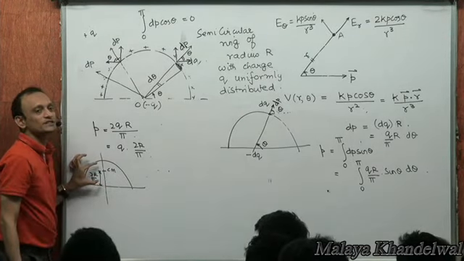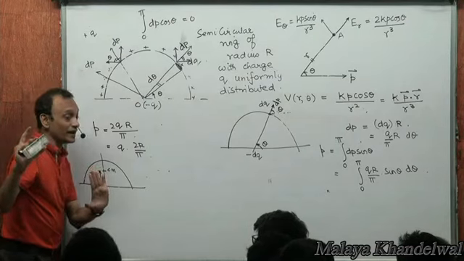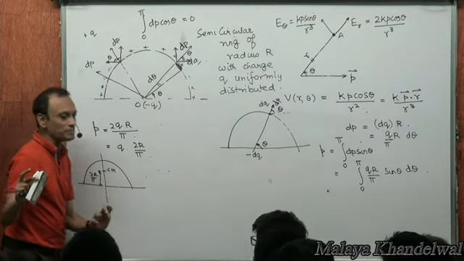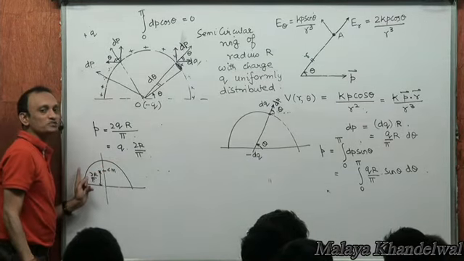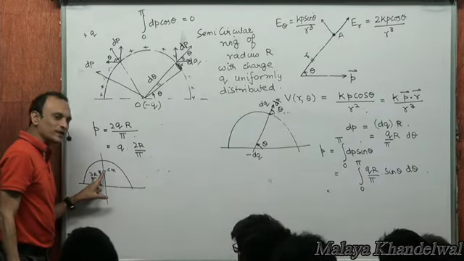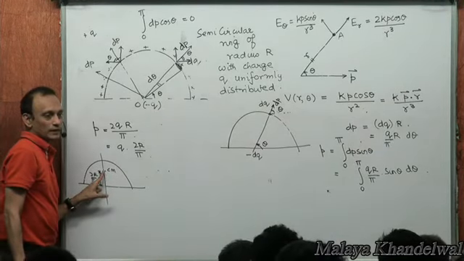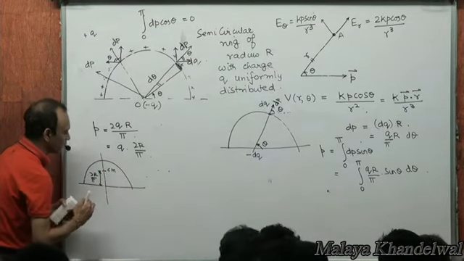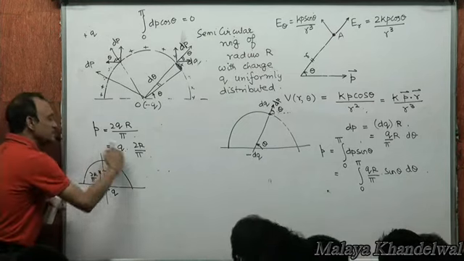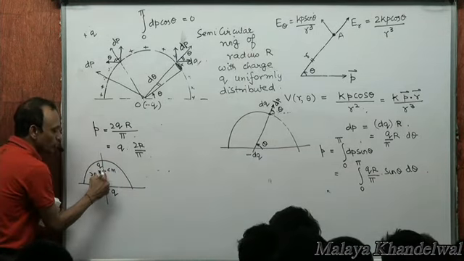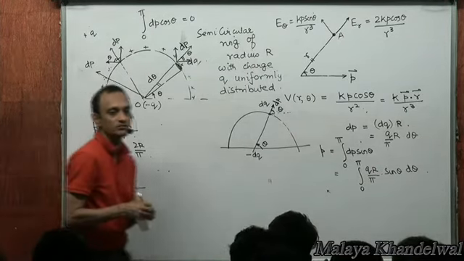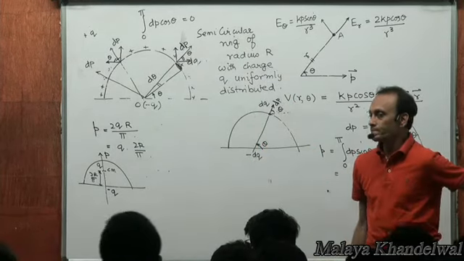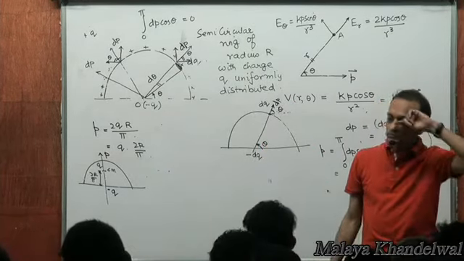But don't use this result in this form in any other situation, it will fail. In this case it happens. I'll leave you to evaluate why this happens here, and may not always happen. In this case it's as if I can replace the entire plus q on the circumference by a plus q at the center of mass of the ring, at 2r by pi. So the dipole moment of this arrangement is q into 2r by pi, in this direction, from minus to positive. Do you know what I'm saying?